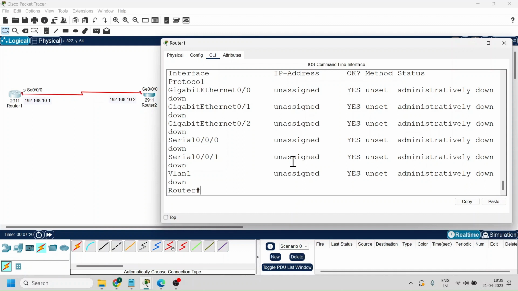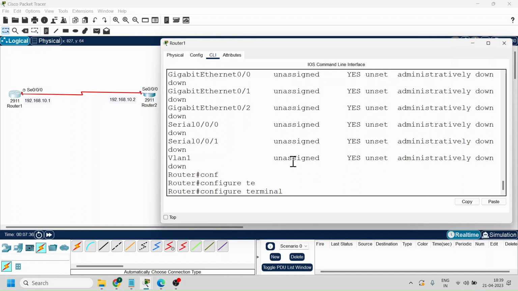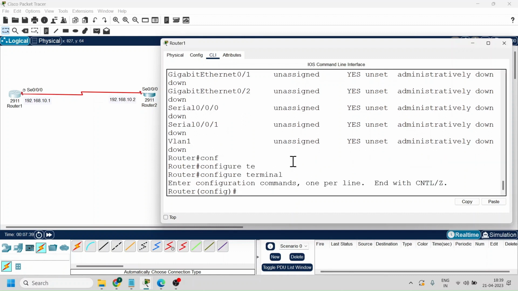and I can configure the router by moving into configuration mode. To navigate to the next mode, the command we use is configure terminal. Enter. If I want to change the router name or host name, by default the host name is Router for all routers. To avoid confusion in a network, it is a best practice to change the host name. So I am changing the host name from Router to R1.